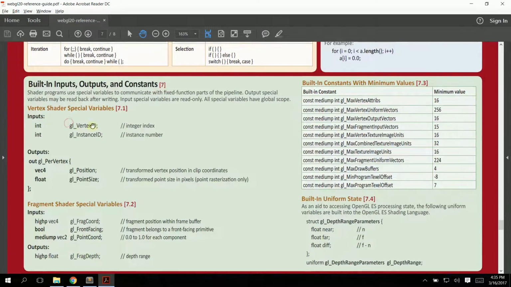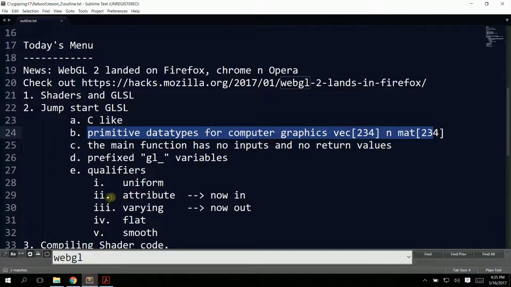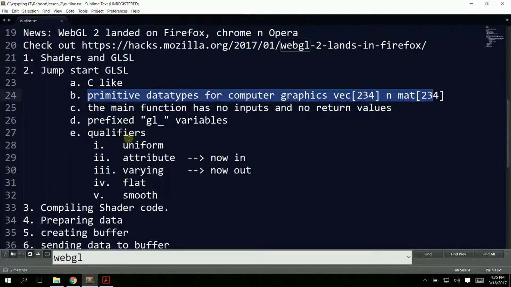For example, in Vertex shader, the programmer must give a vec4 value to gl_Position variable. GLSL defines some qualifiers for variables. In version 3, attribute is changed to in and varying is changed to out. We will see them in action soon.